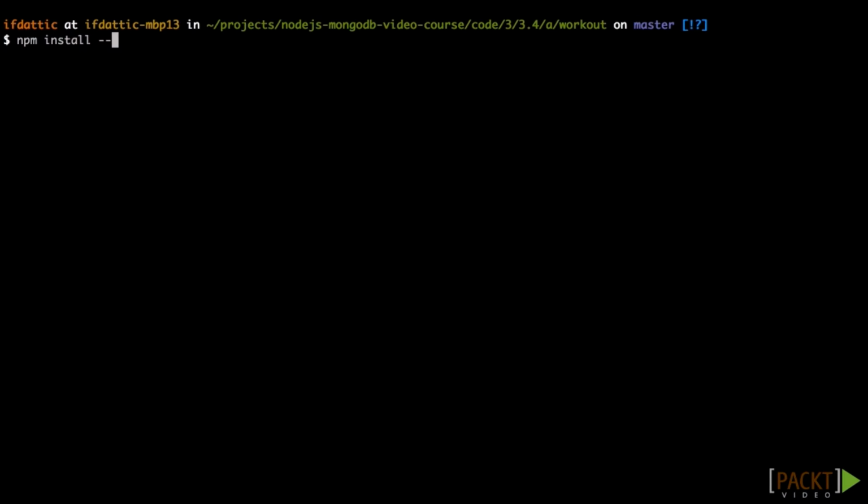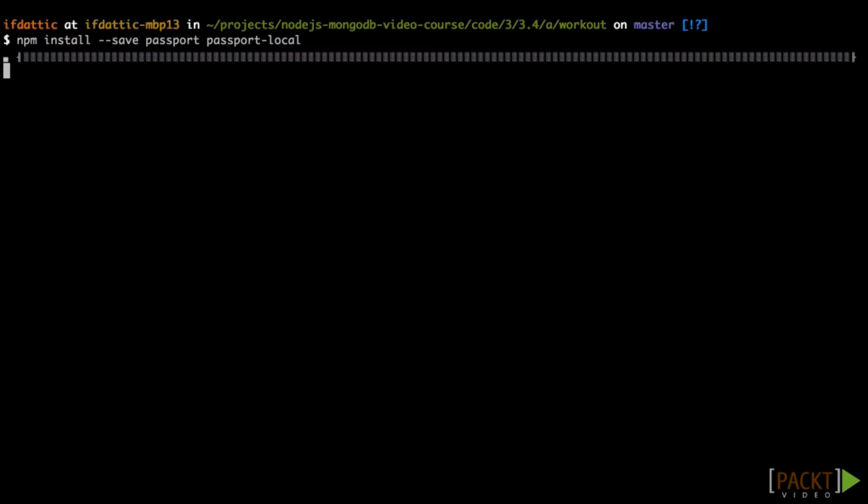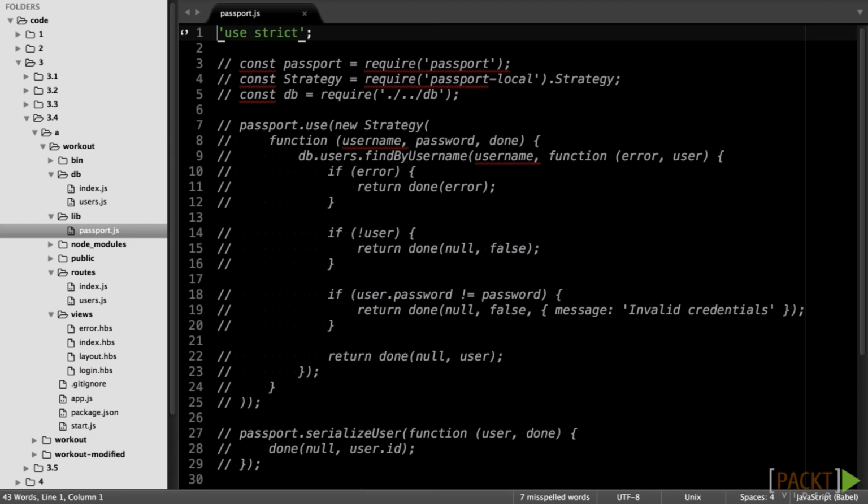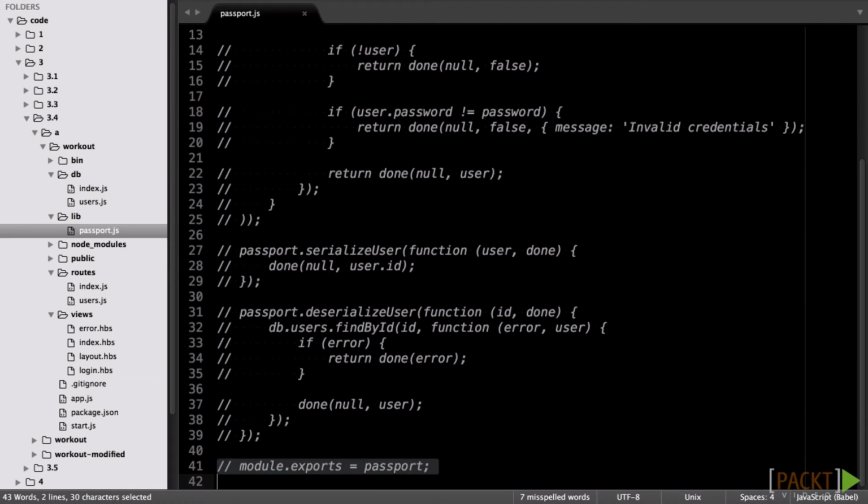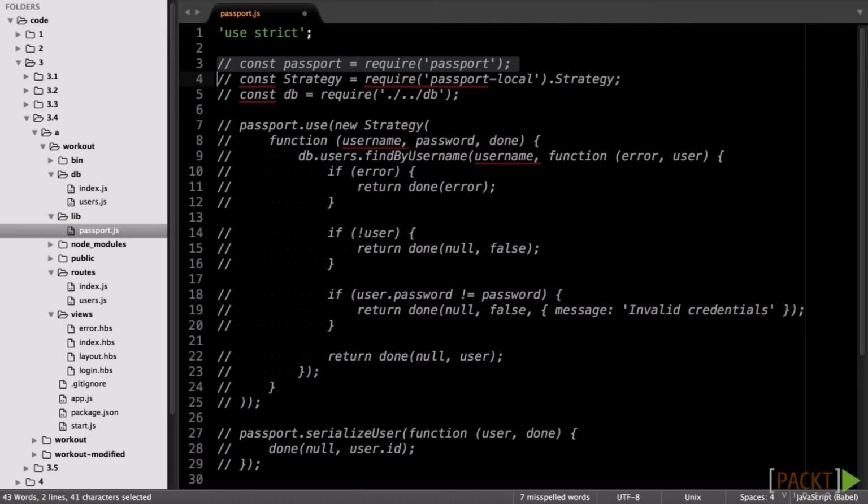Using the npm install command, install the Passport module and the local strategy as dependencies. We will create a passport.js file which will contain our configuration for authentication. First, we will import the required modules.